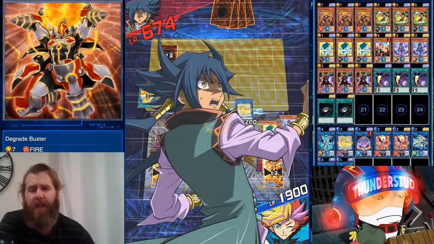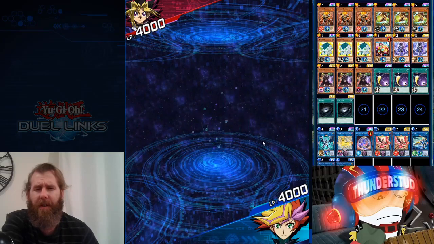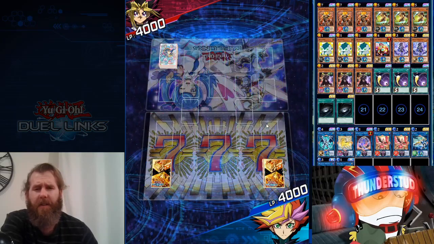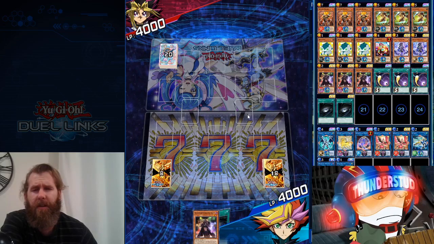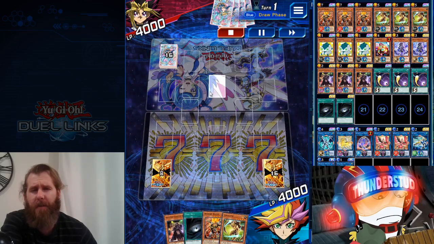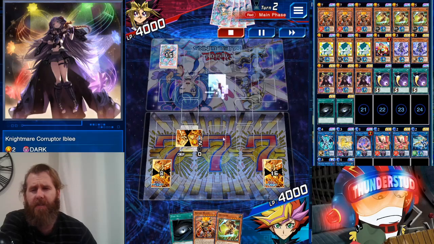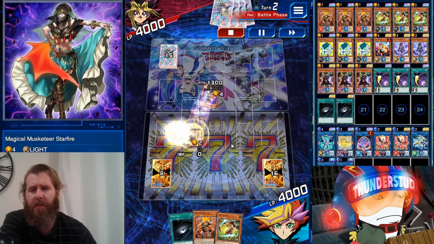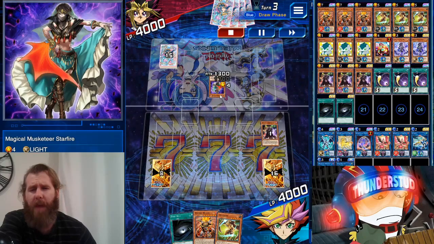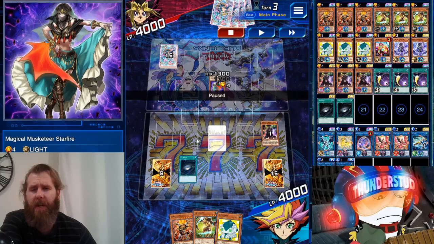Great stuff, guys. Alright, here we are facing little Yugi. We're going first. No extra deck for our boy. Using that pretty cool sleeve and mat there of that monster. I should say just the sleeve. We're going to start by setting an Iblee. He goes right into Magical Musketeers. Now he had tons of delays, so he had plenty he could use. So I had to start with the Dark Hole.